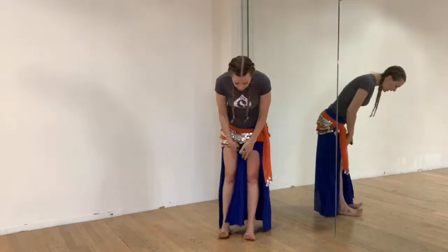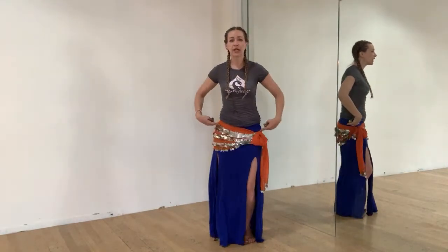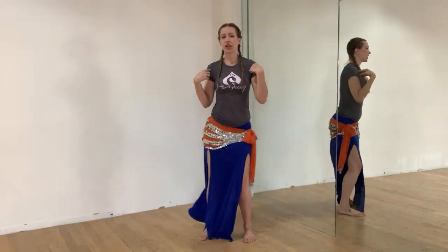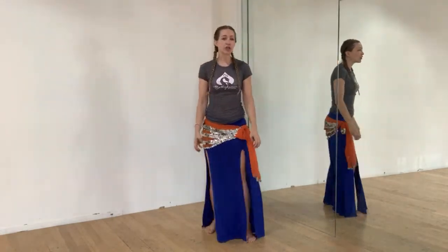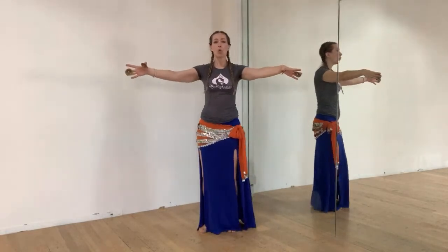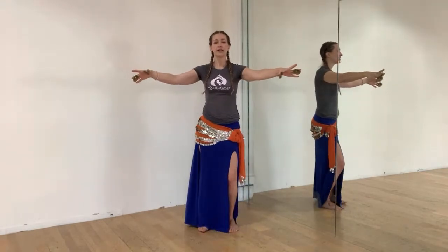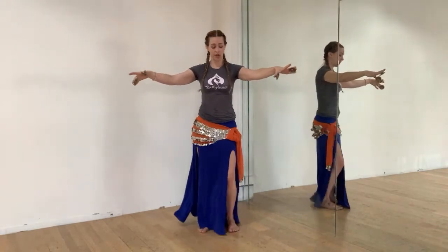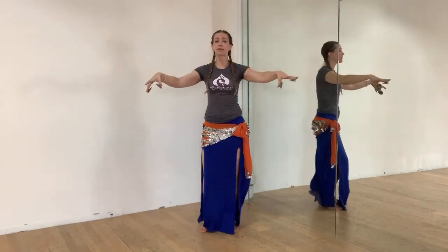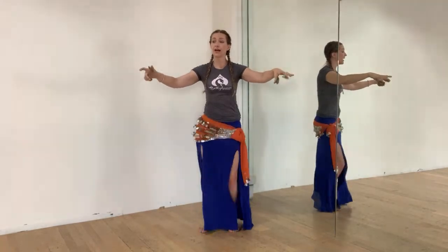So my feet are parallel, my inner thighs are squeezed. As I'm in plié, I'm looking for my hip to rise up towards my shoulder, not change out to the side. And I start on my dooms, my arms are forward to my diagonal. I have one, three, five, seven. A little faster. One, two, three, four, five, six. Let's double time here. One and two and three and four and five and six.